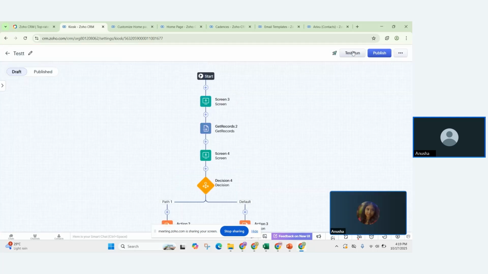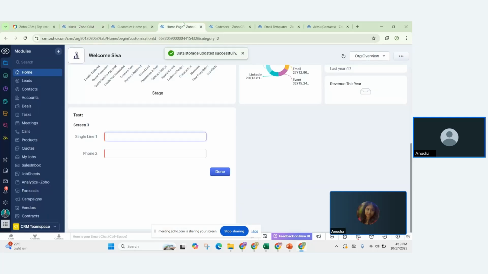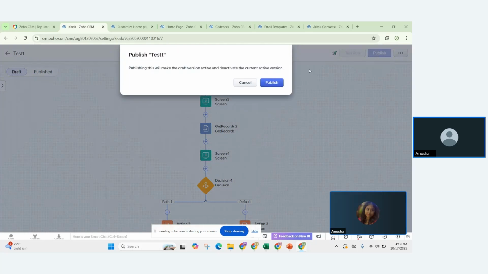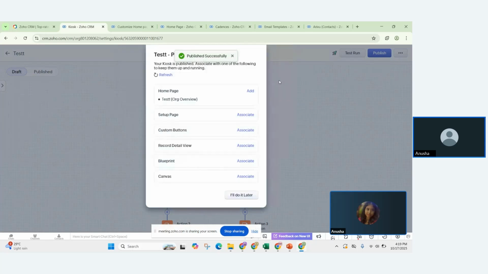Okay, let's test it. Here you can publish and select where this kiosk needs to be present. Like we can set it on the home page or setup page.